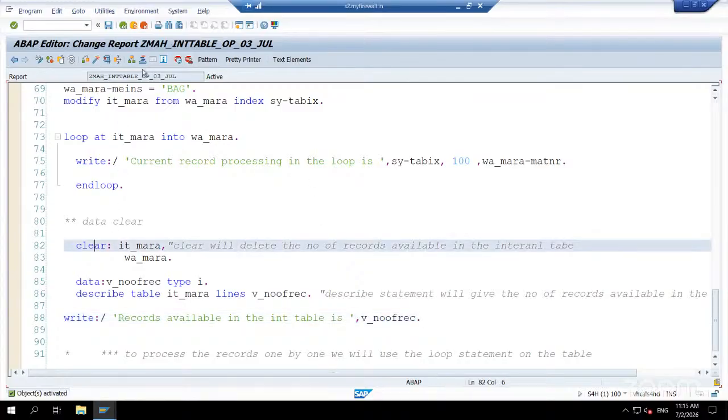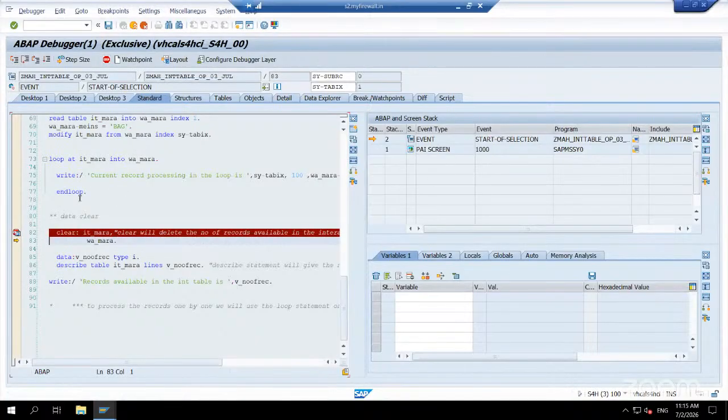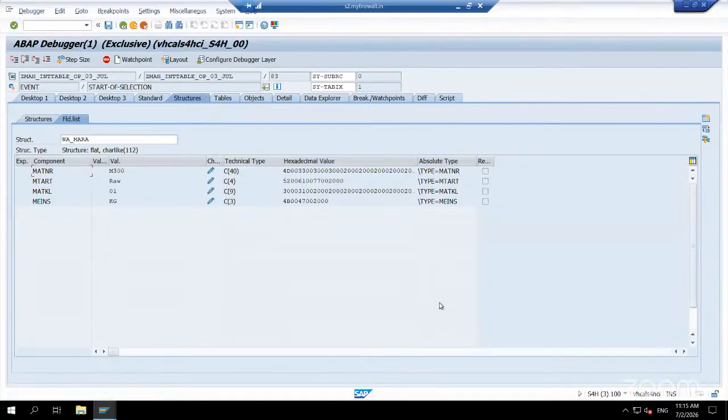We'll put a breakpoint. Stop here. That is good. Okay. IT underscore Mara is 0 now because we have cleared here. Work area underscore Mara, currently do you see the record or not? Record or records?